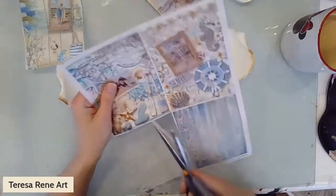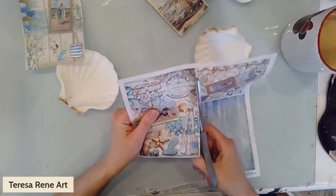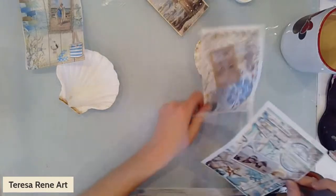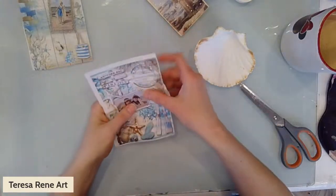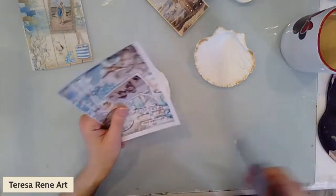But these are cute because they're already white. So they're a fun surface for decoupage. I know Robin did a couple of these last year. So we're going to play around with two of these today. Just a simple project, really, to demonstrate some of these products. So what I'm going to do, I'm just going to cut this out a little bit more.